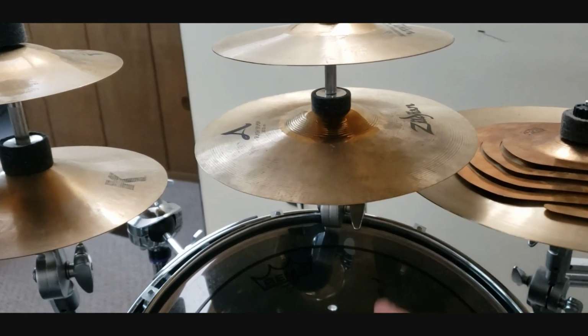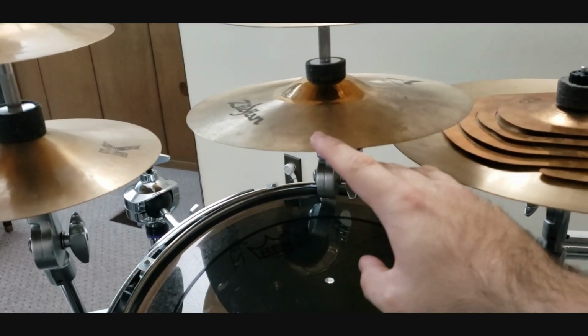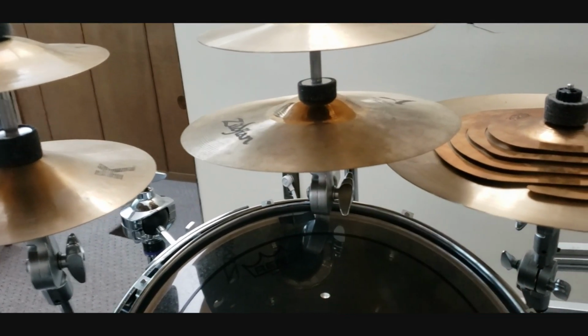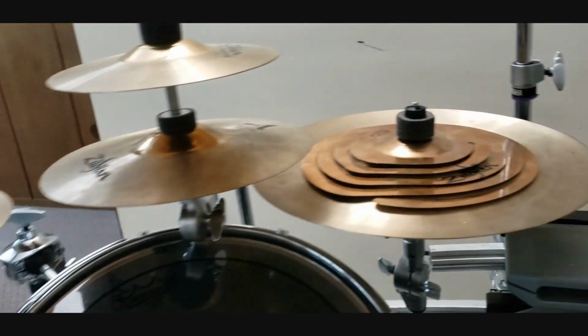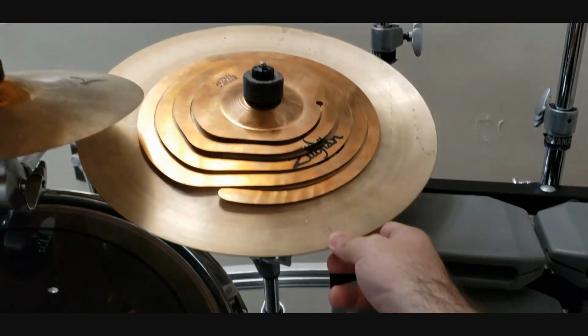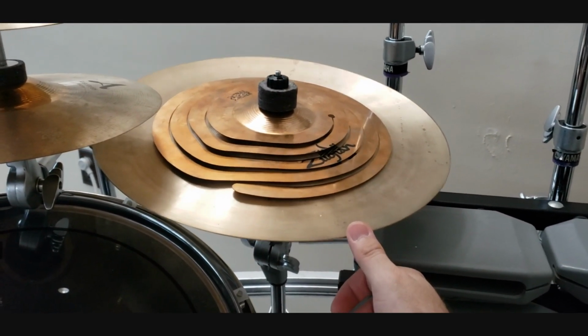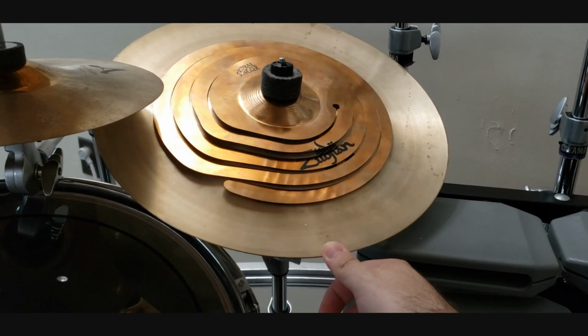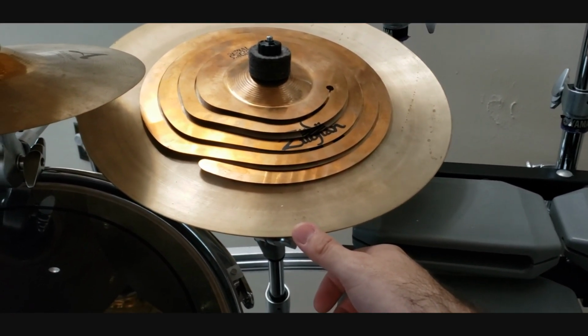He's got a 10-inch I splash, the new budget line that Zildjian released. He's got a 10-inch I there. And then they brought back the 14-inch K mini China with a spiral stacker on top. I've got a 10. I think Carter's got an 8, possibly. It's either an 8 or a 10.